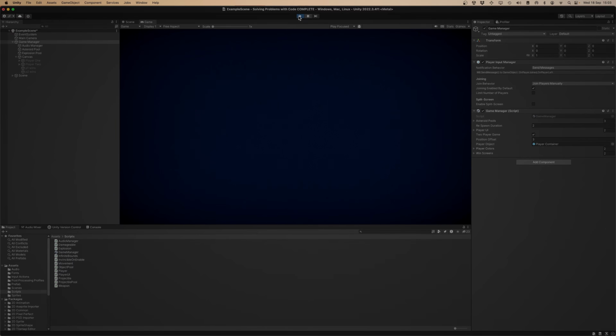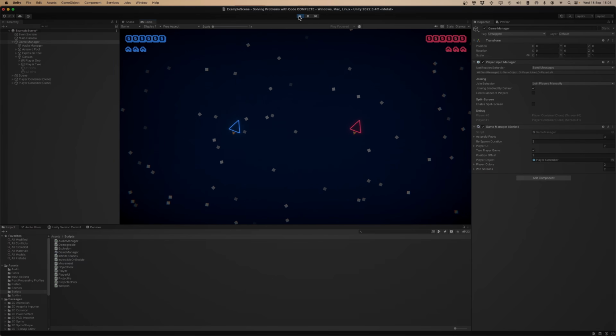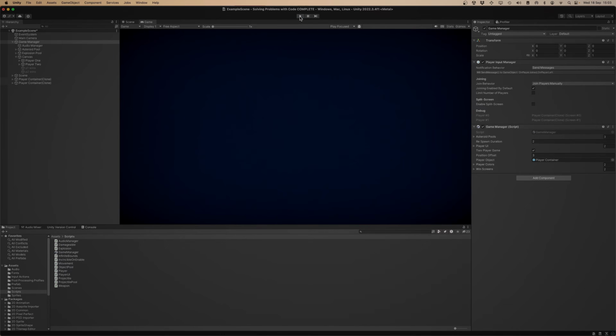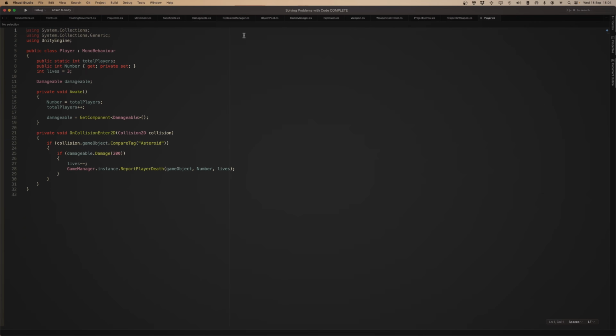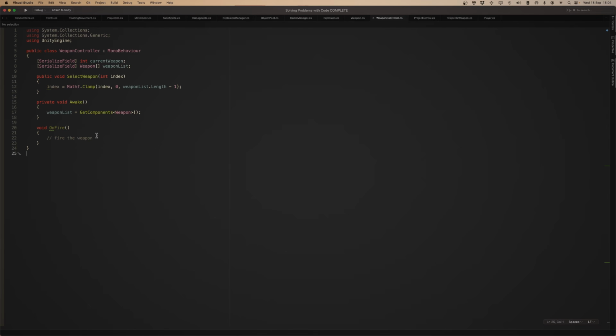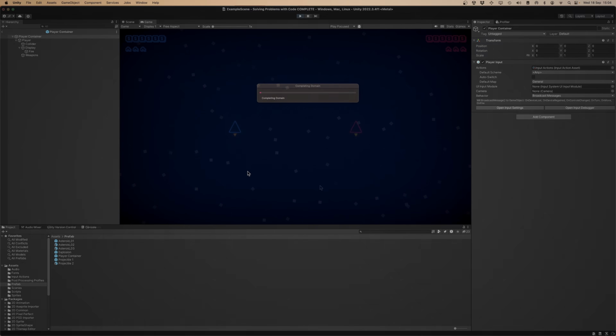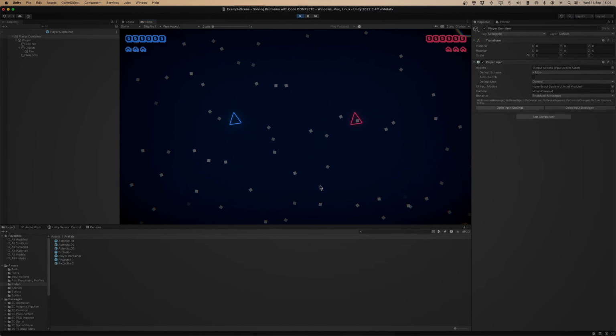So actually, is this even going to work? No, because I haven't set it up properly yet. I know why it's not working, because I forgot to go back to the weapon controller. I did this when I prepped this as well. I did the exact same thing, and I wrote it down and remembered to go back and do this, and I didn't do it. Weapon list, current weapon, dot fire, and then pass in a transform, which is this transform, save. Now this will work. Wonderful. Okay, now where were we?